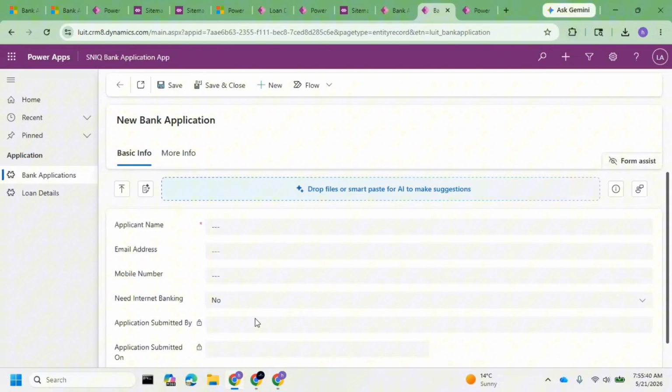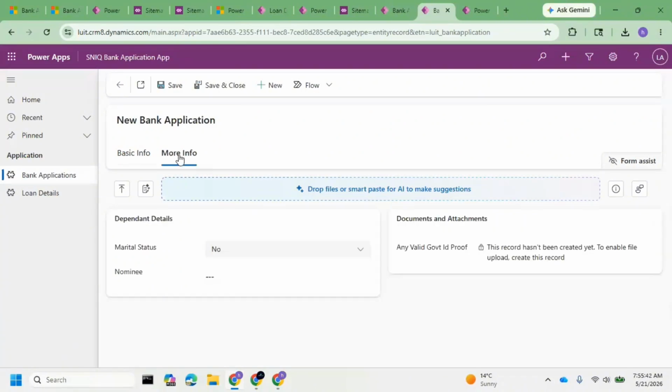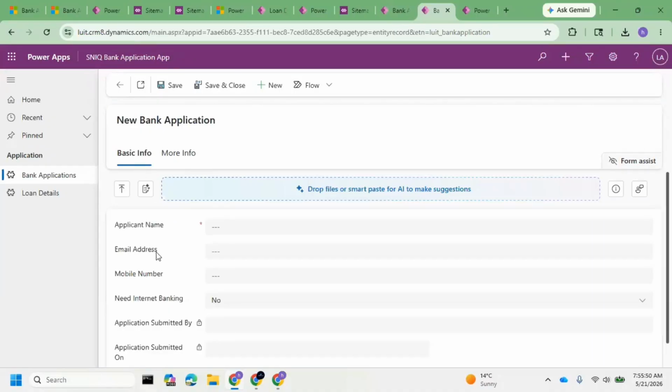Now I want to delete one field, suppose nominee I want to delete, or married or some other field I want to delete. Let's delete something simple, email address or mobile number. I think that doesn't have any dependency.